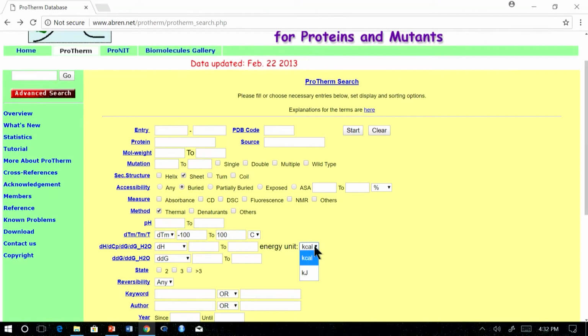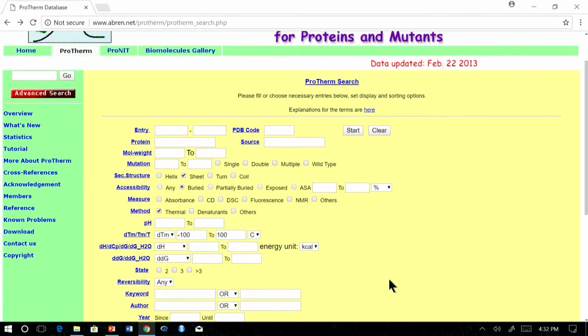Here also you can use kilocalorie or kilojoule. What is the conversion between kilocalorie and kilojoule? 1 kilocalorie is equal to 4.18 kilojoule. So, you can see the number.